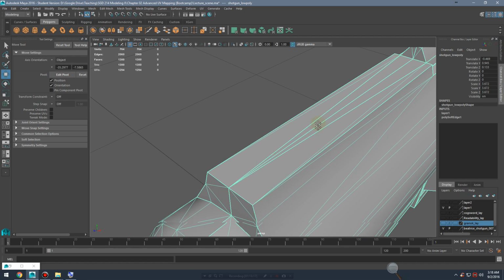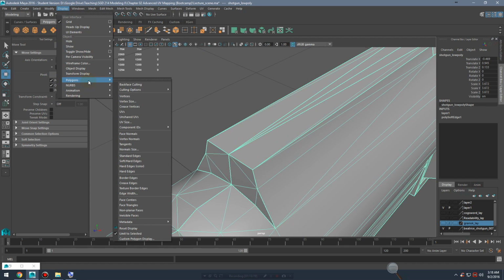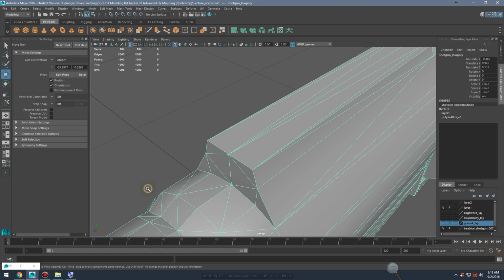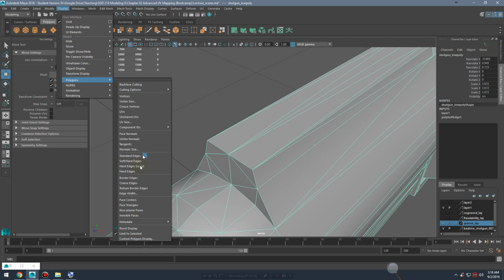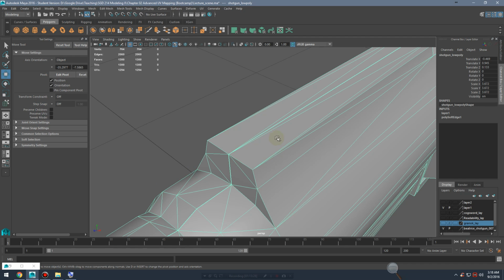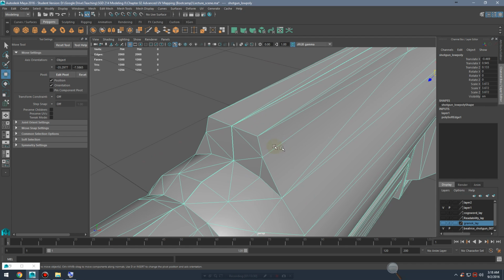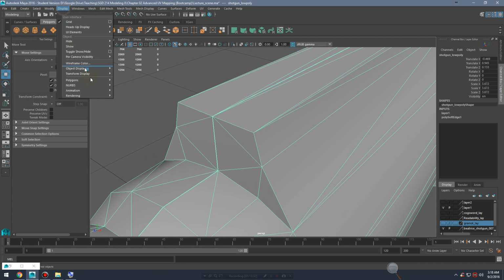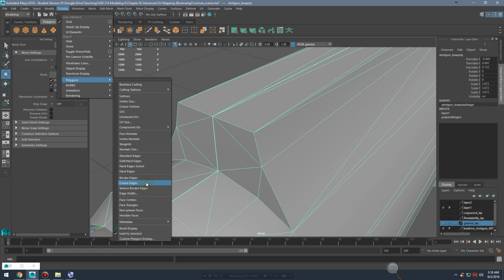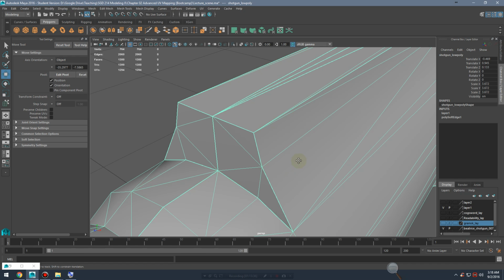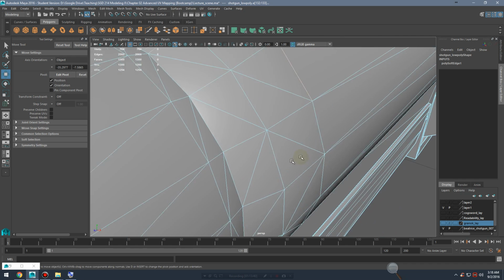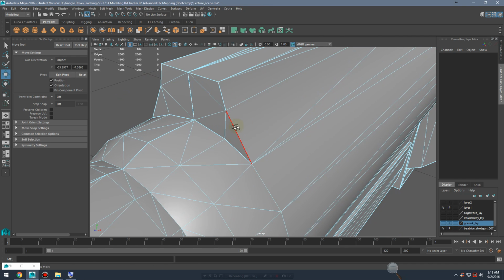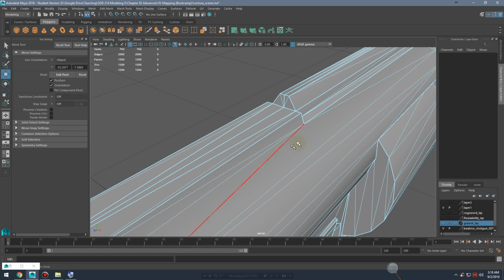So that's nice. Well, wait a minute. Polygons, texture, turn that off. Maybe I should just go border edges. There we go. Well, no, it's not really showing the texture border edges. I was right the first time. Texture border edges, like so. And then we can see all these little hard edges right here are thicker because I had to create these cuts because of the severe angles.